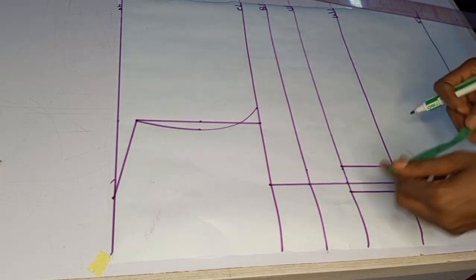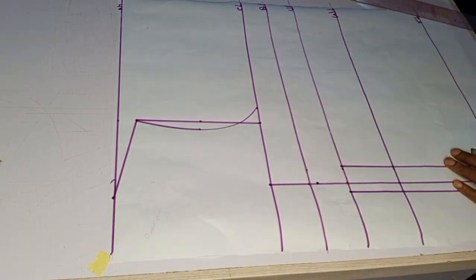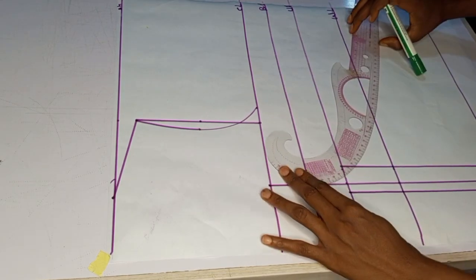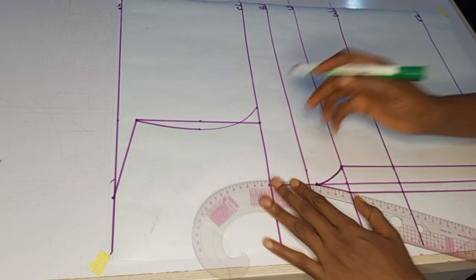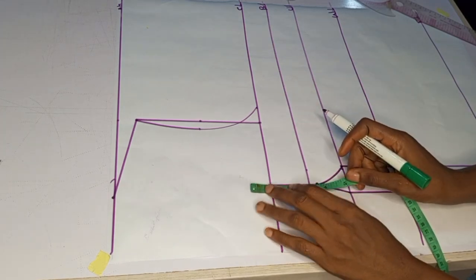Then from the bust line, I'm going to come down by ½ an inch. This is to prevent any form of pointiness at this area. And I'm going to use my curve rule to connect all the way to the under bust, connect to this line like so. I'll do the same thing here. I'll connect like this. Then from the chest line, I'm going to go up by 1.5 inches.